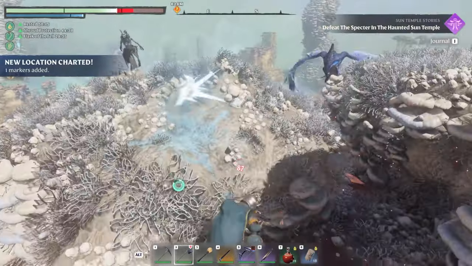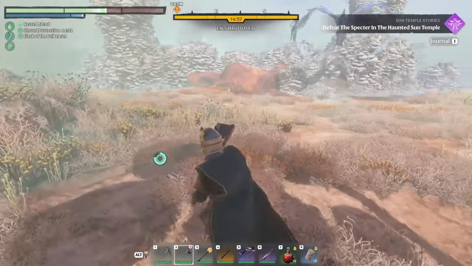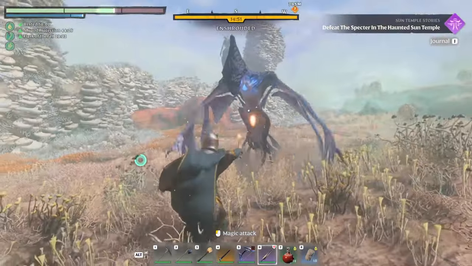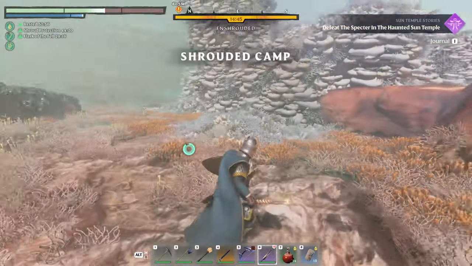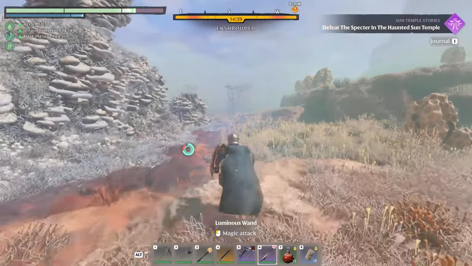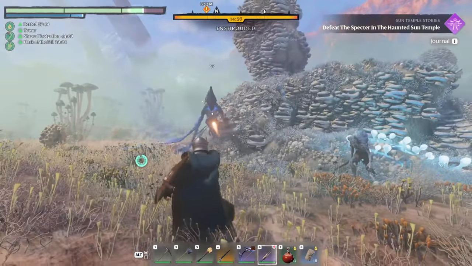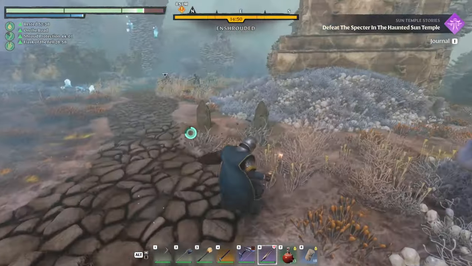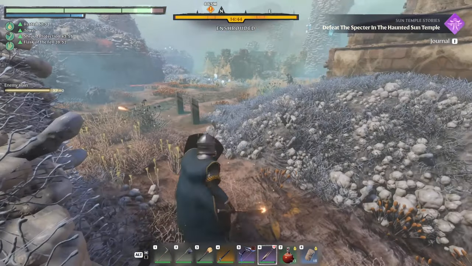Oh, there's a Banshee here. Oh, what is that thing right there? That's crazy. I've never seen that before. Oh, yeah, I have. Oh my gosh, I need to get rid of her. I need to get out of her line of sight here. All kinds of dudes coming at me. Okay, that takes care of that one.